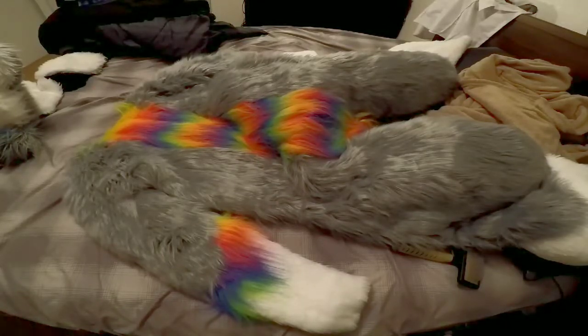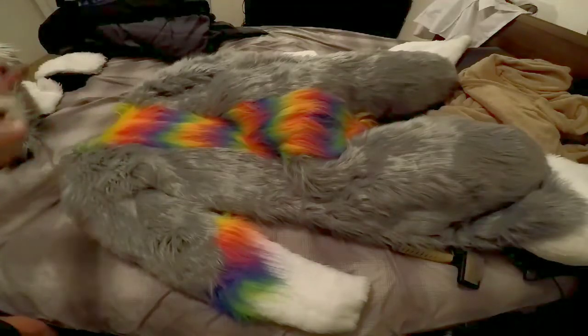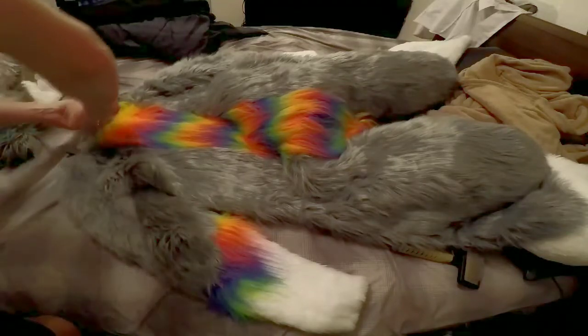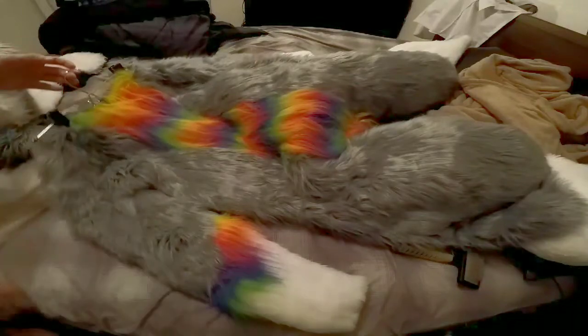I normally use this hanger with clips attached to it, so that for the inside you're not stretching it out, or, worst case, this just clips onto the fursuit. Problem with mine is that it slips sometimes, so I'll wake up to something being in a closet and it's not a monster, it's just my fursuit falling, which, this thing is a monster, so I just slowly grab it by the shoulders, and I'm gonna go stick it in a closet without dying from my ceiling fan.